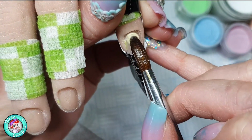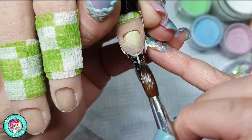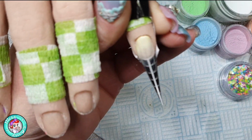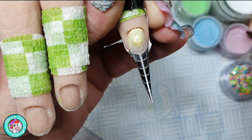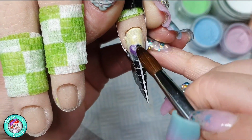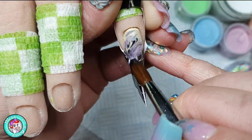I'm then coming in and I'm using pastels, and these are all pastel colours from Hazel Dixon. And I'm coming in first of all with this lovely yellow, and I'm just applying that by the cuticle area and blending down. I've got about 5 colours out on the desk, so I'm then picking up 2 of the colours. So I've gone for the yellow and that lilac, and then a tiny bit of black, and then I'm just going to swirl back and forth in a marble.